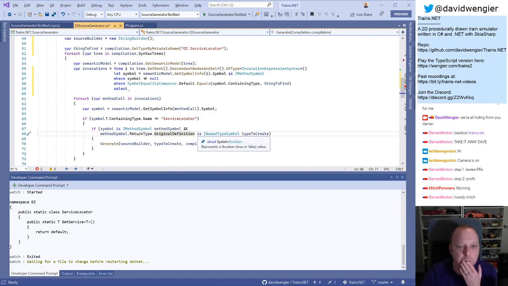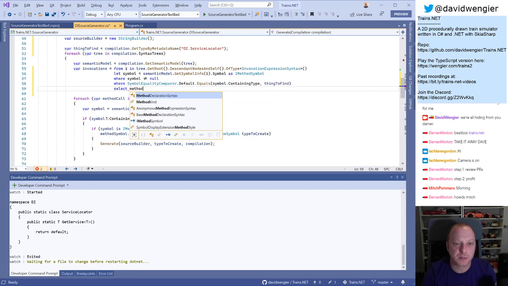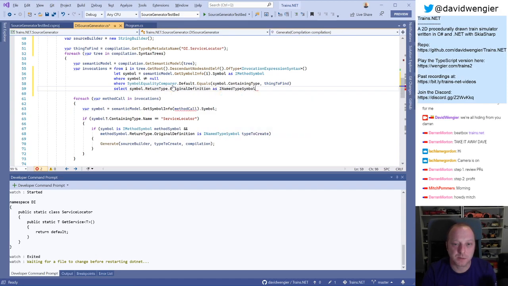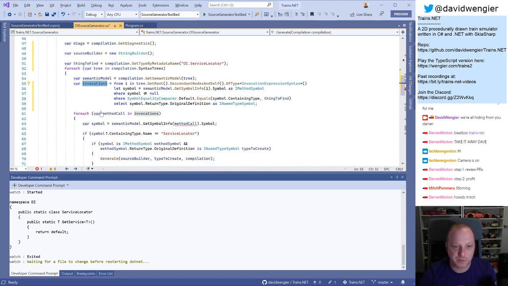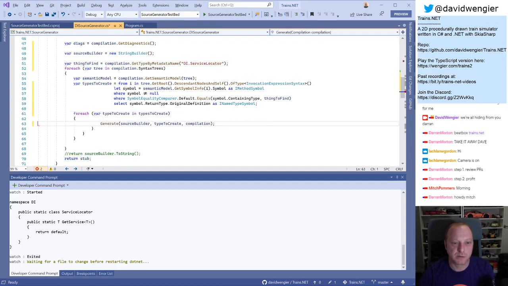Now we select, yeah, so we select the symbol's return type's original definition as INamedTypeSymbol. Okay, so this should be all of the types that we want to find. So this is actually types to create, and we can go through types to create, and we can just call generate on it.